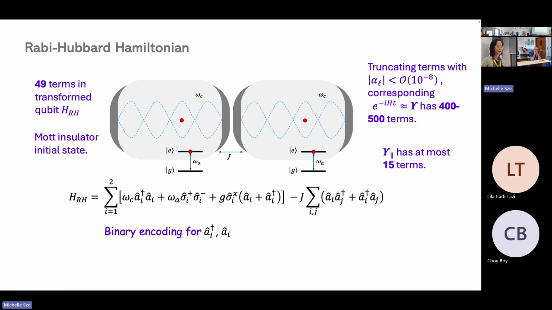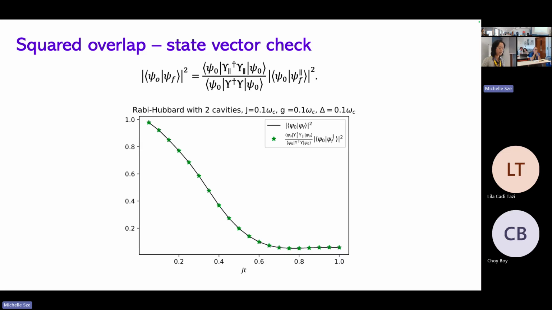Okay, just for a sanity check, I checked this expression here. So I plotted the left and the right hand sides of this equation, with the assumption that the denominator is equal to 1, since this is almost equal to unitary. So they agree. This is all state vector simulations.